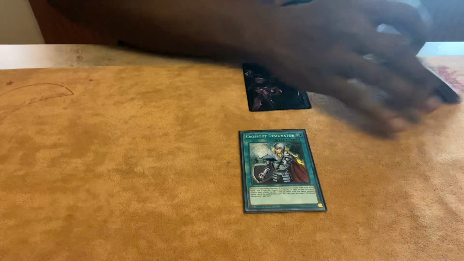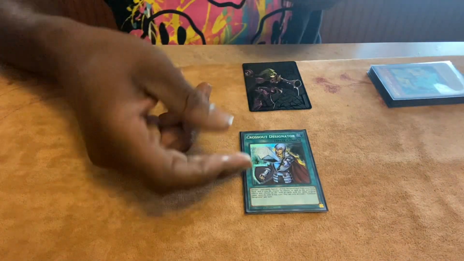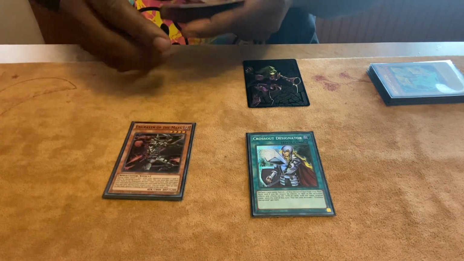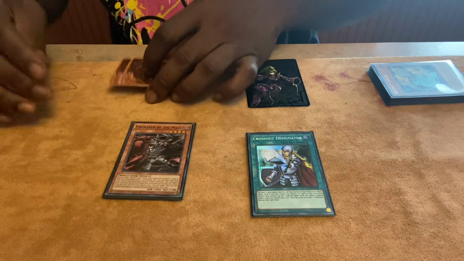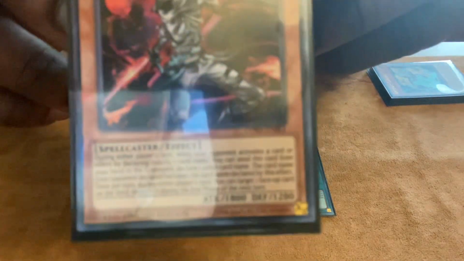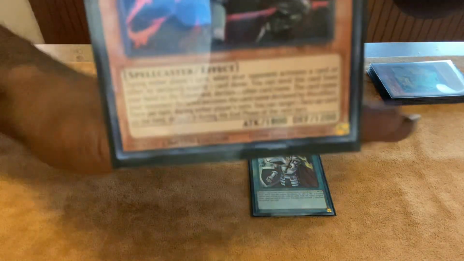Now, if Crossout Designator does continue to get more play, then Engraver of the Mark will be going in my side deck. Engraver of the Mark, I'll put it up close. Focus. My camera's not gonna, hold on. There's a glare.